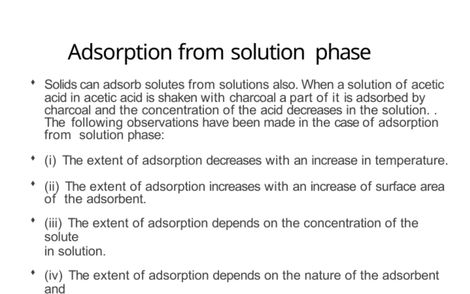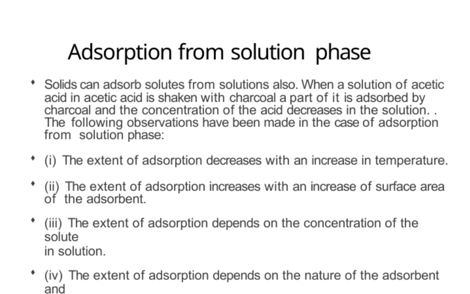Now, when we look at adsorption from the solution phase, there are a few key observations to keep in mind. First, the extent of adsorption tends to decrease as the temperature increases. So, higher temperatures generally reduce how much solute the solid can adsorb. Second, the more surface area the adsorbent has, the greater its capacity to adsorb solutes. Think of it like having more seats or hooks for the molecules to stick to. More surface area means more adsorption.